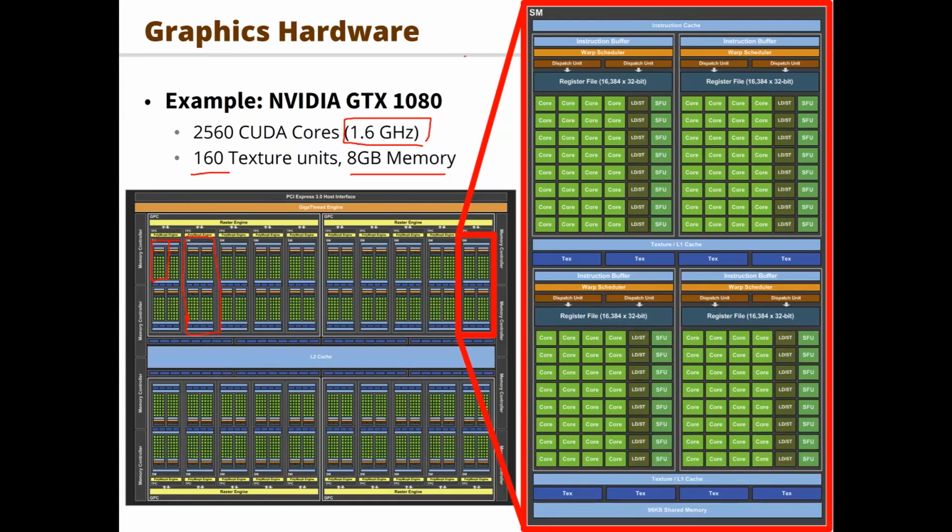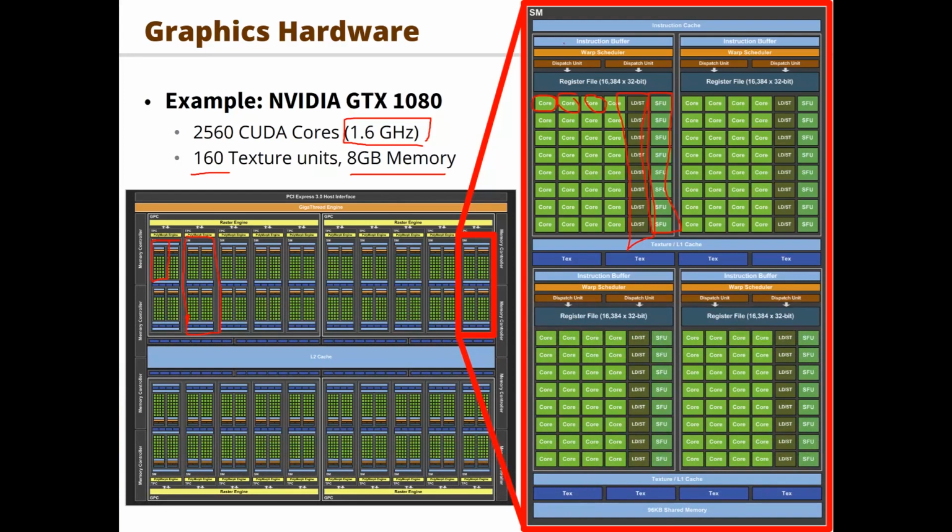Inside SM, there are 4 groups like this, and here this green one is a core. Here is the load and store unit and special function unit, which handles some mathematical functions.